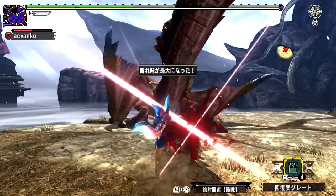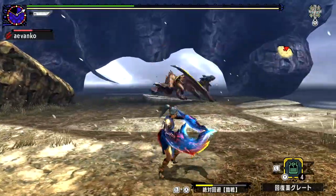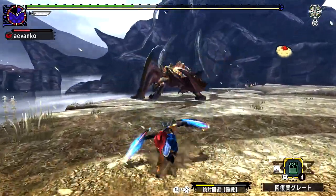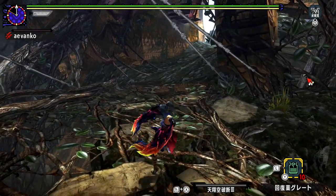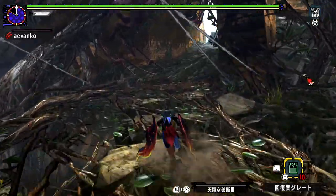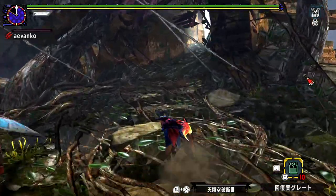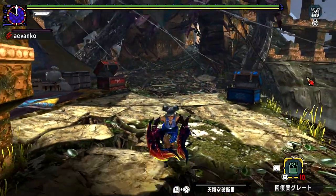Valor Style is going to be one of the most popular weapon style combinations in the entire game, similar to Valor Heavy Bowgun — it's just too good. This style removes the entire concept of going into demon mode and arc demon mode. When you're not in Valor mode, it's basically the dual blades as you know them but without the ability to go into demon mode. If you press R — which normally brings you into demon mode — you'll now do a new dash run. This will tear through your stamina, but you'll move around very fast. You can hold down R and run even further, so it's very helpful if you're using dash juice.